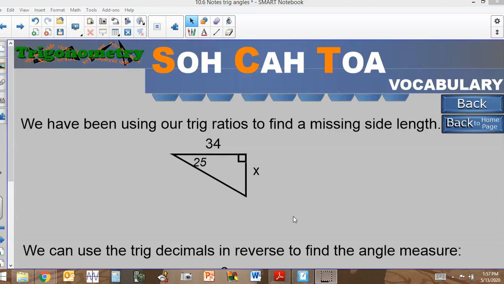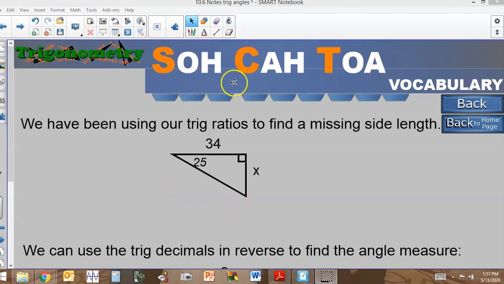But for those of you going on to Algebra 2, the material that we are doing right now, you will get more of in Algebra 2. And this is really important stuff for those of you who are going on. What I showed you on Tuesday was the tangent ratio, okay?